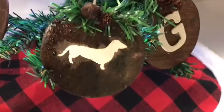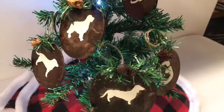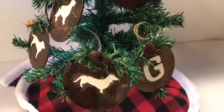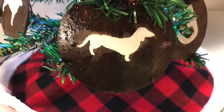So we wanted to show you our ornaments on the tree. This is just a little tree we put up. I don't have my Christmas tree up yet, but these look really cute with the green on the tree. The weenie dog there, he's my favorite.